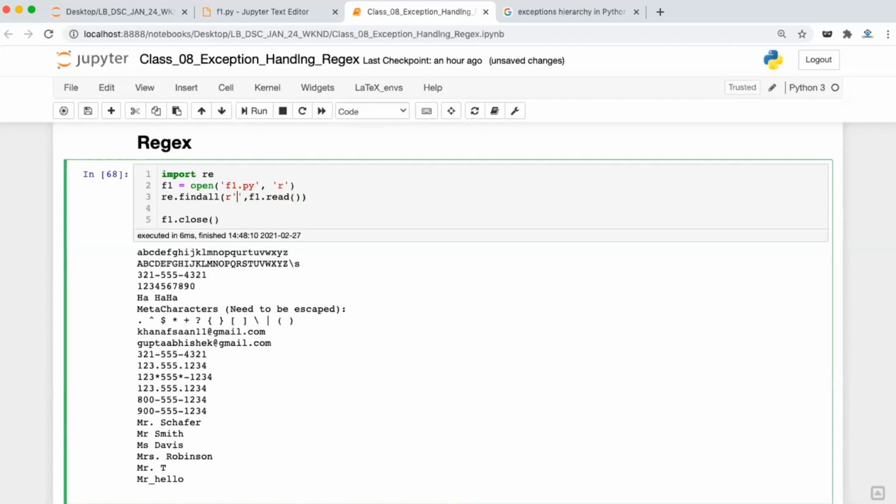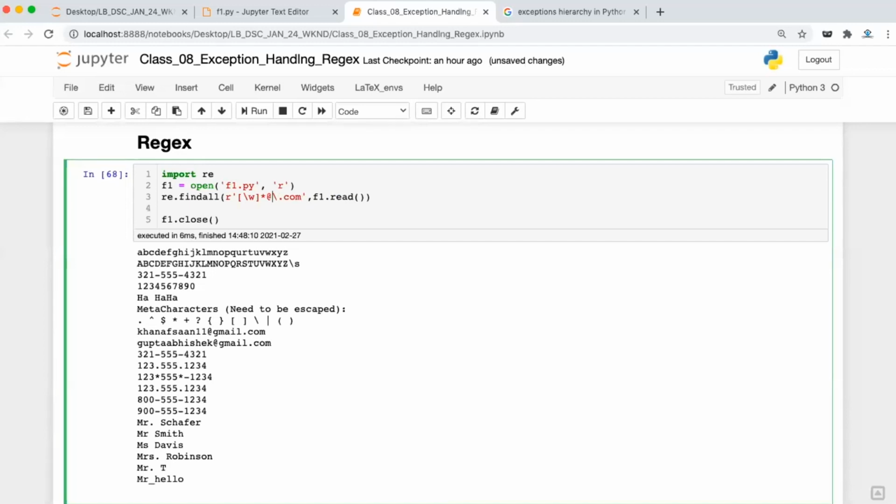But let's see, we are looking for the email IDs, right? So I'll be writing here \w, which is any alphanumeric character, with zero or more repetitions. And then the at sign, and after that I'll be looking for a dot and then com at the end.